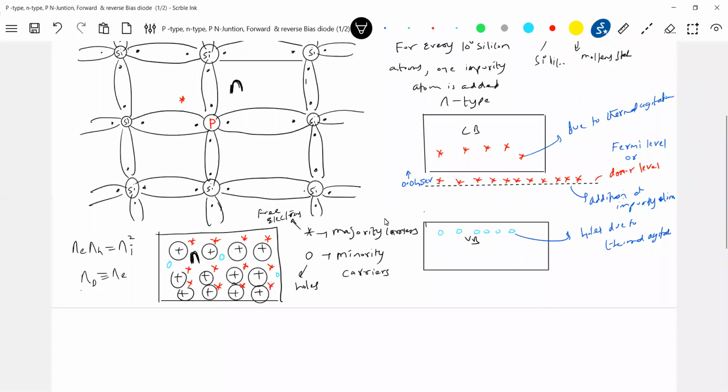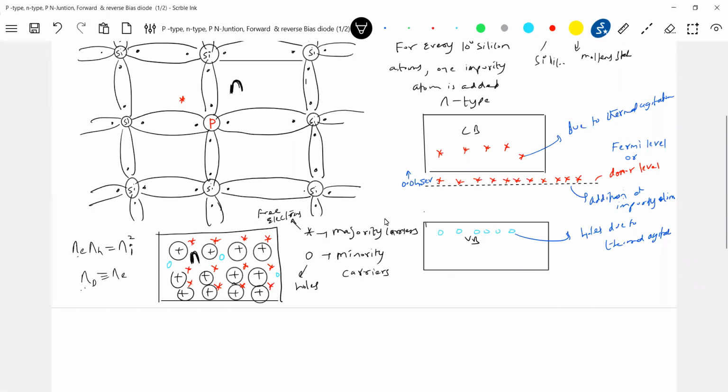How much impurity atom I'm going to add, I'll tell you. With that, you calculate n_e. Then you know the intrinsic carrier concentration. What is intrinsic? Yesterday I defined it: the number of electrons per unit volume in the conduction band, equal to the number of holes per unit volume in the valence band. This will be given for a given material, either germanium or silicon. This is a fixed value. So like this, we'll come to know how many holes are present. There is a formula, just go for it. Okay, this is about the n-type semiconductor.